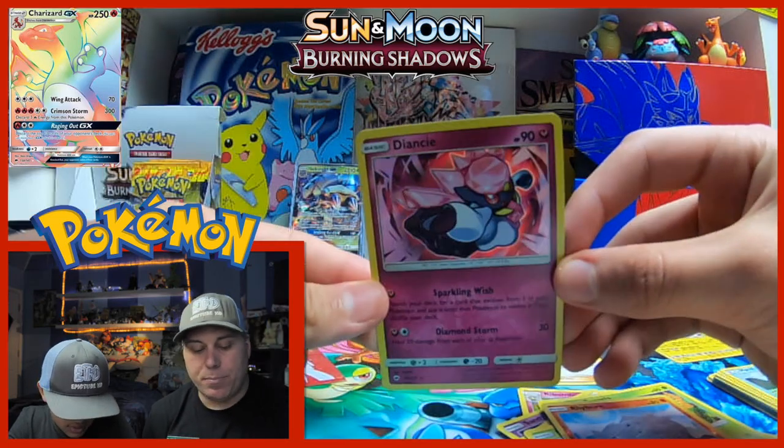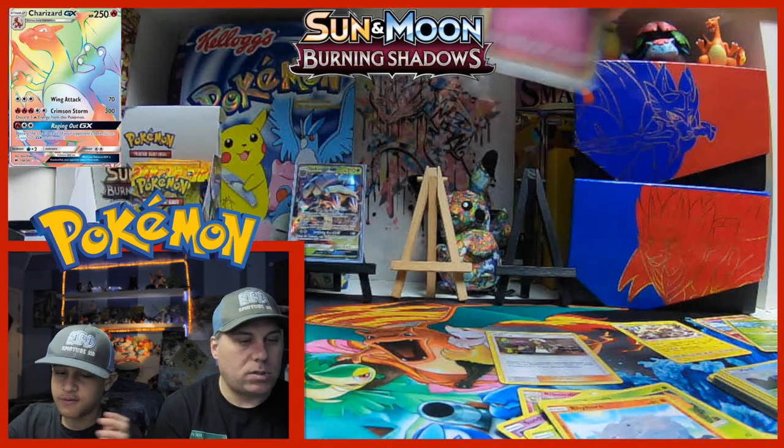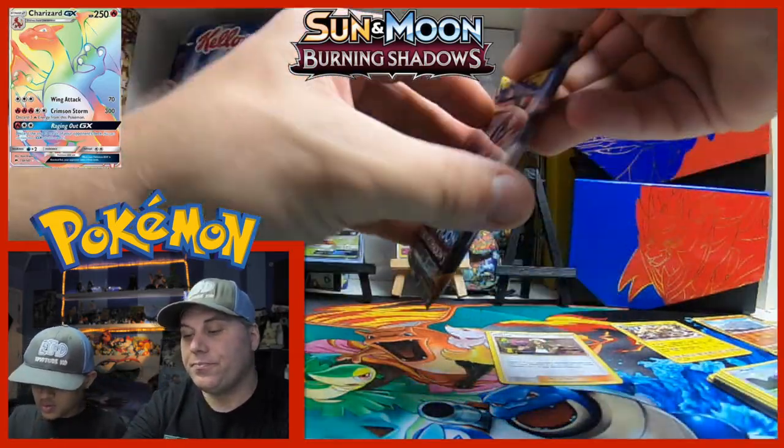There you go. You can use an Unbroken Bonds sleeve. All right, nice. So, all right, guys, I am up next here. I'll put the sleeves right here. I can grab them out of here. Here we go.